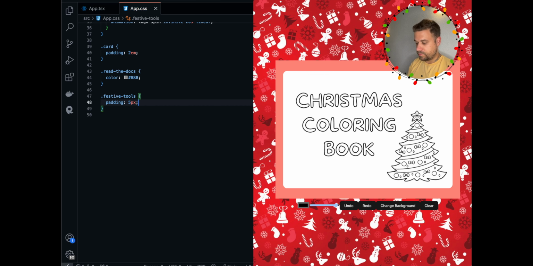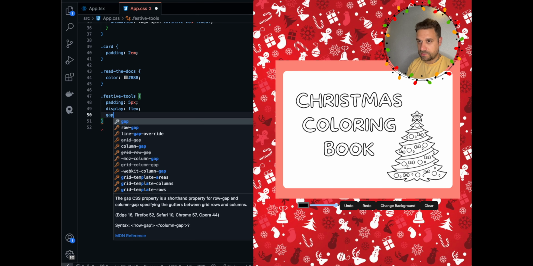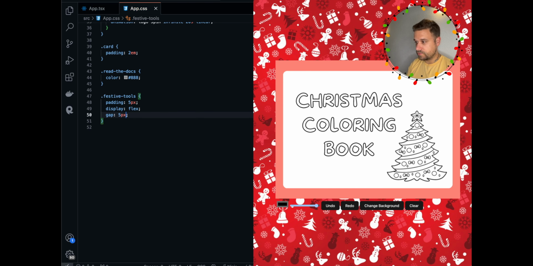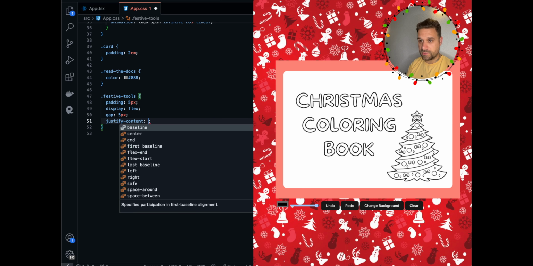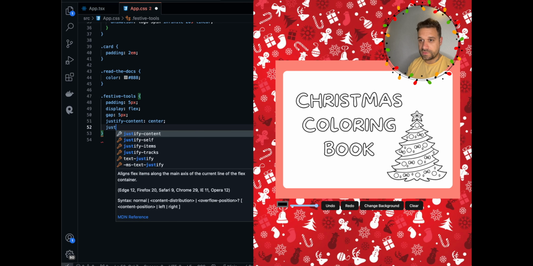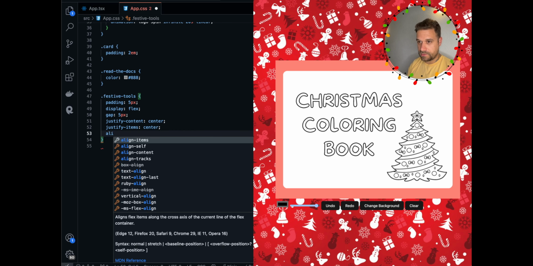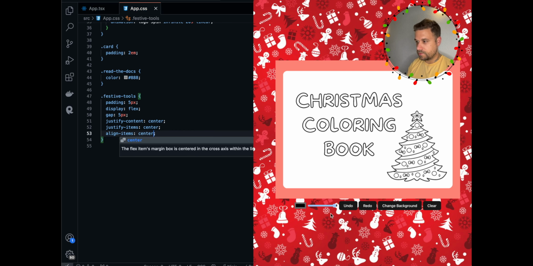Then we can put display flex, then gap of 5 pixels also to make it a little bit better. Okay, now we can go our famous triangle of justify content center, justify items centered, and align items center. Now this one looks better.